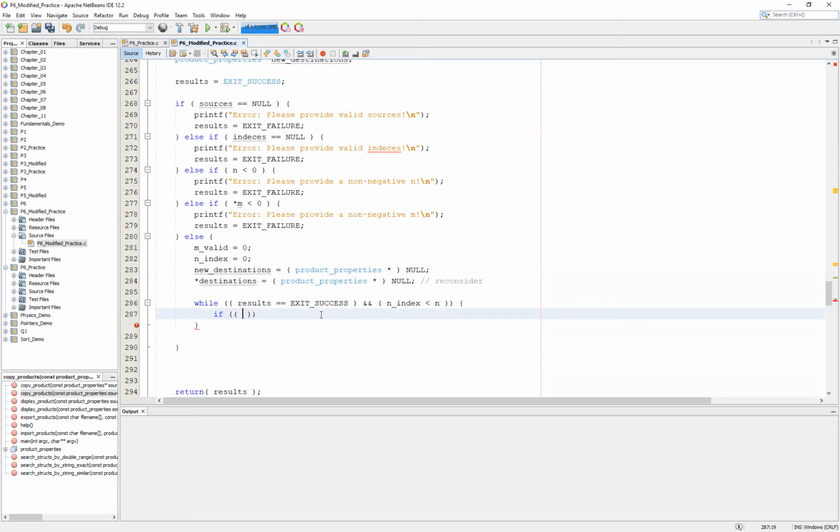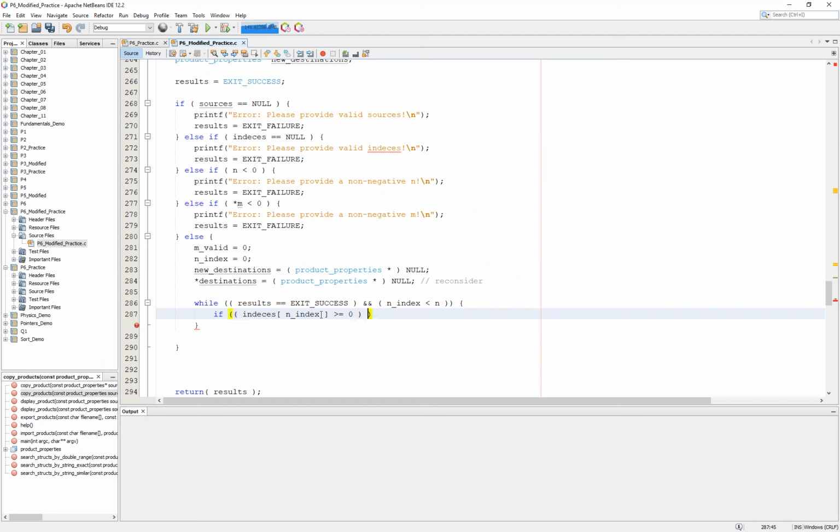We will have a compound condition, and that is we will check to see if our indices square brackets index is in fact negative. If it is negative, then we do not wish to proceed with the copy. So one way to write this, of course, is to check to see if it is greater than or equal to 0. And 0 is perfectly fine because that means it's the 0th element of our sources array, which in C, since C is zero-based indexing, is an acceptable index inside of our sources array.